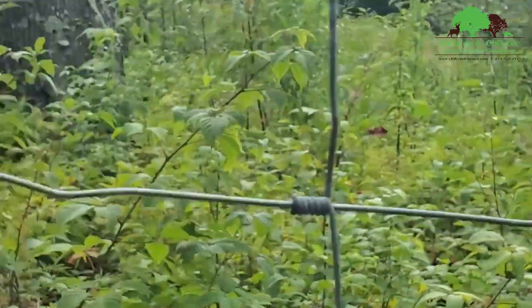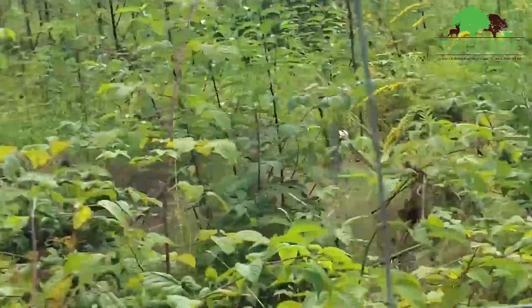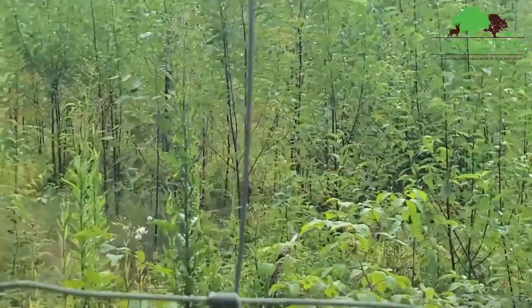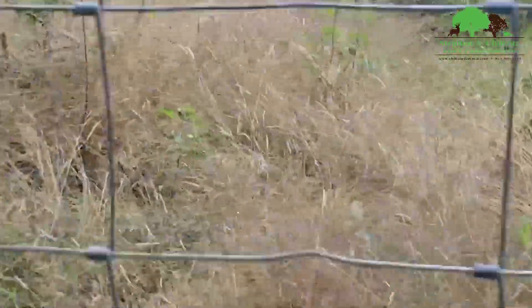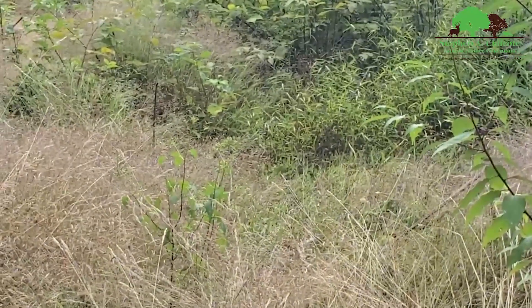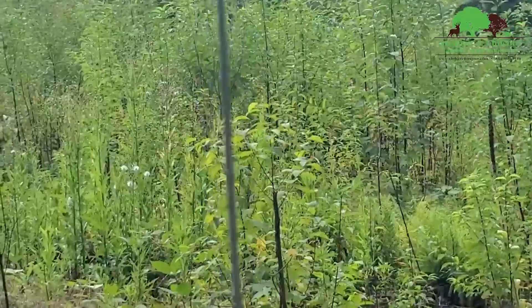We also have the club planting trees and shrubs in there, so we'll get a program where every year the guys come up and do about 500 trees and shrubs. Over time, hopefully they can step that up — there's no reason why we can't do a couple thousand, but baby steps. I'd like to get this reclaimed and growing native plants again other than ferns. So far the results are positive.